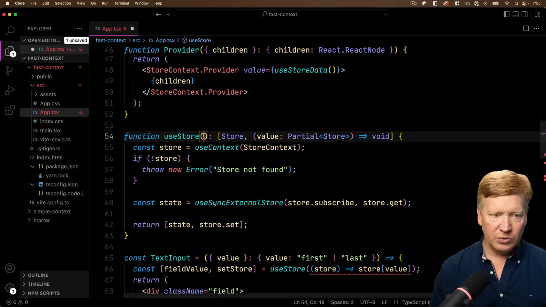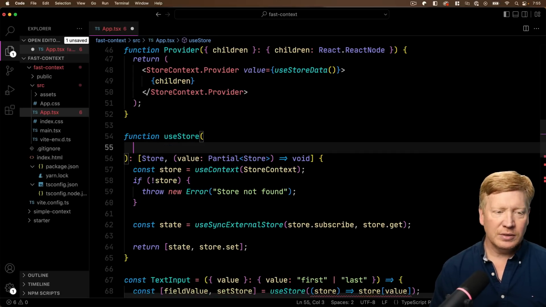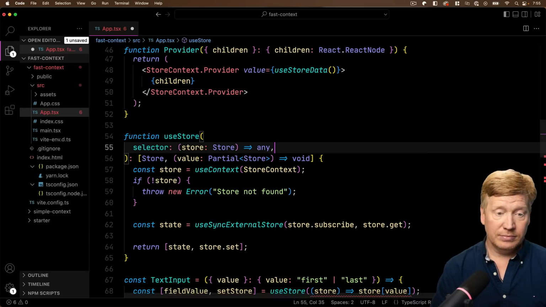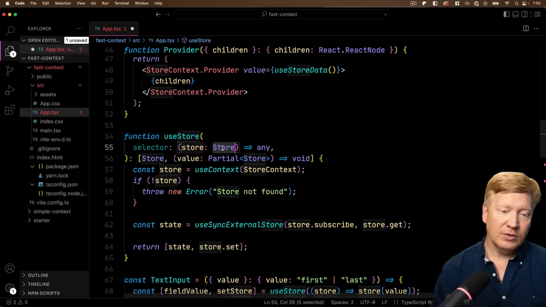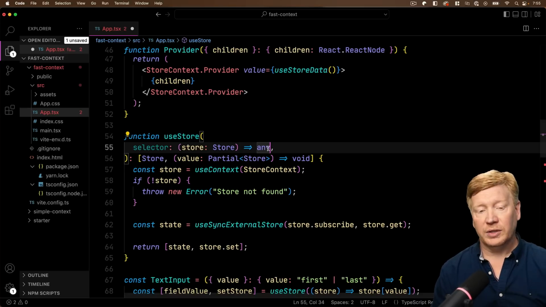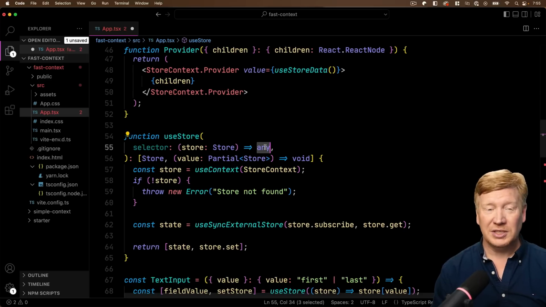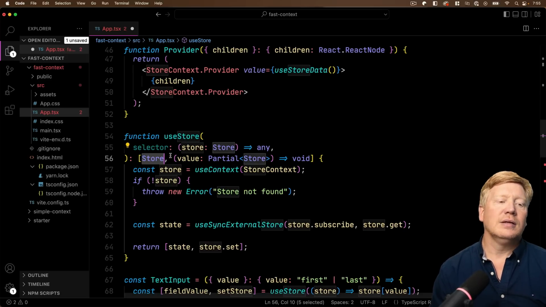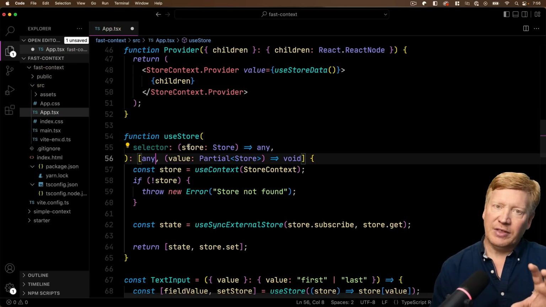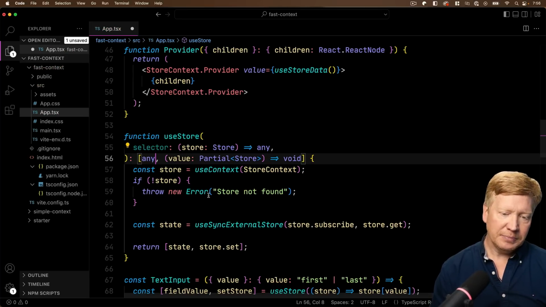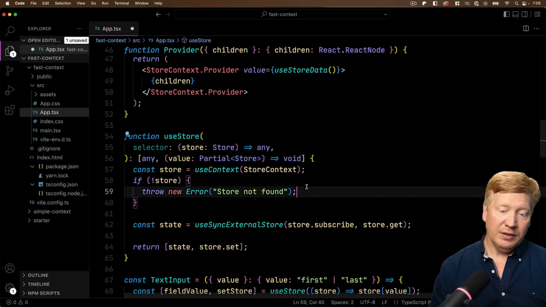So we got to go over here to useStore and then take a parameter. We'll call it selector. And we'll take the store and return, well, we don't know at this point. Actually, we do. But let's just say for sake of example, it'll just be any. And we'll put in any there because that's going to be now the output. This is going to be the any. But now we need to implement on this.